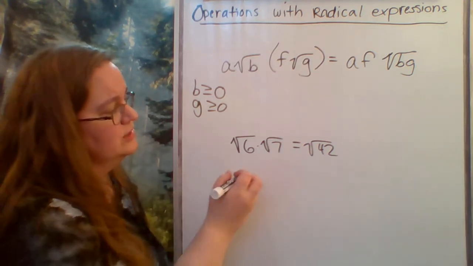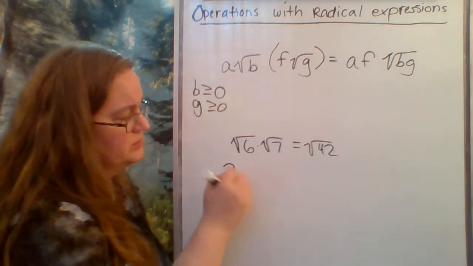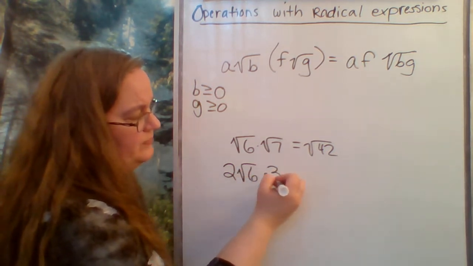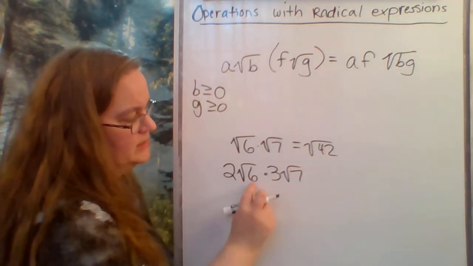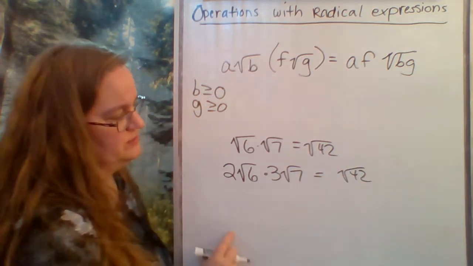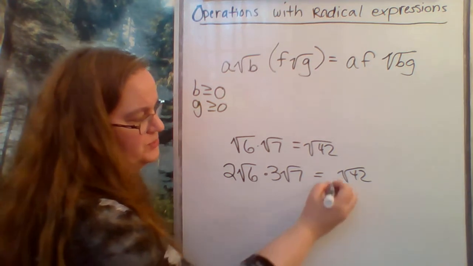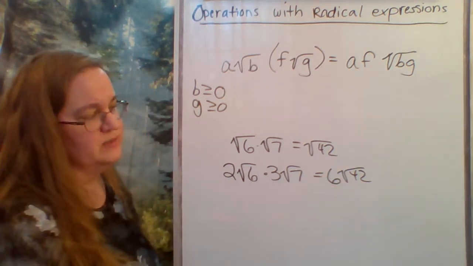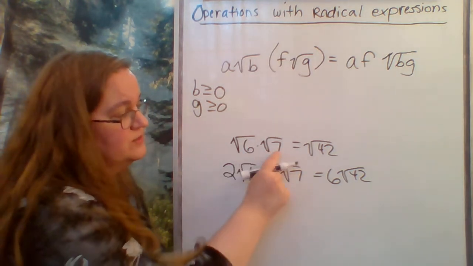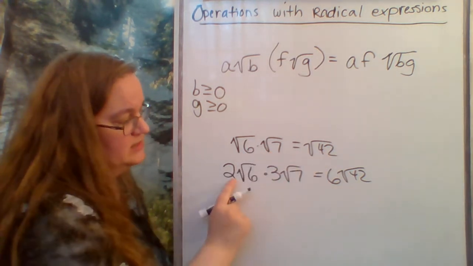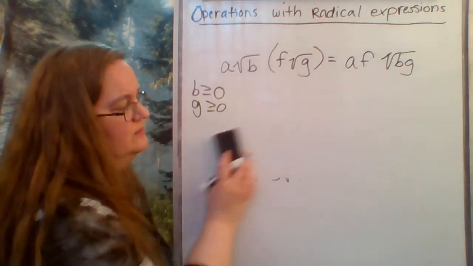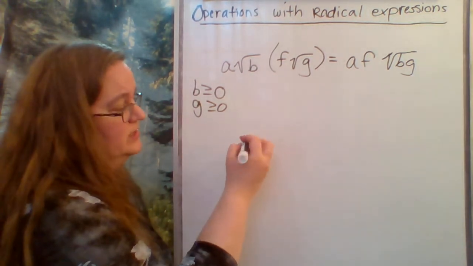Or what we're doing is we're just saying if you put numbers in front of those, okay, 6 times 7 I still do is the square root of 42 because it's under the radical sign, and now I'm just multiplying the numbers in front because 2 times 3 is 6. So again, the stuff under the radical signs can be multiplied. The stuff outside the radical signs will be multiplied, and you can adjust your answers that way.